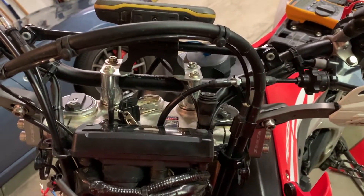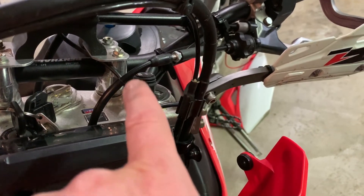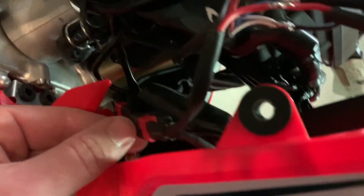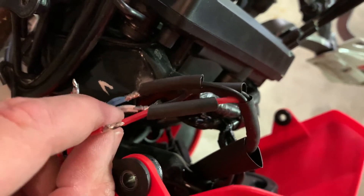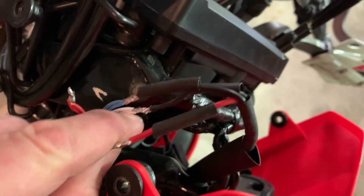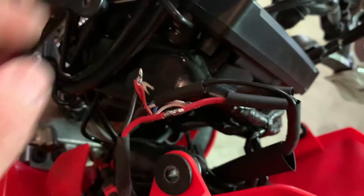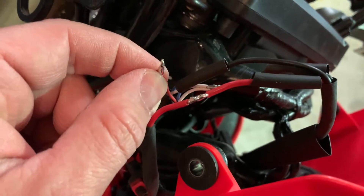That might just stay there — I'm going to ride with it and see how much I like it. It integrates into the dash pretty nicely. On the wiring side, there are three wires going up to that switch: the hot, and then the hot out to either the low or the high. Those three wires come here — the hot is fed from the aux circuit I already had in place. The white is the high, the blue is the low. The ground from my aux circuit just ties into the reds from the heated grip.